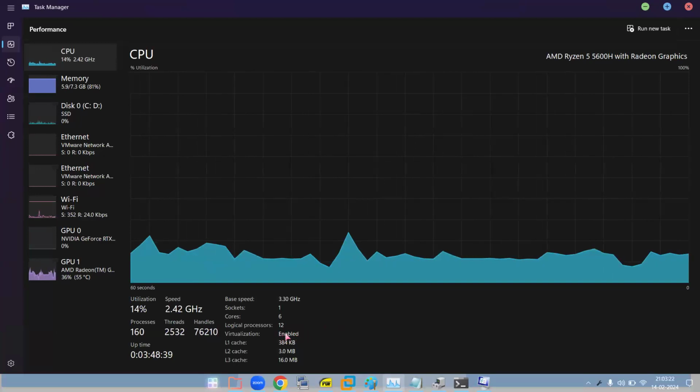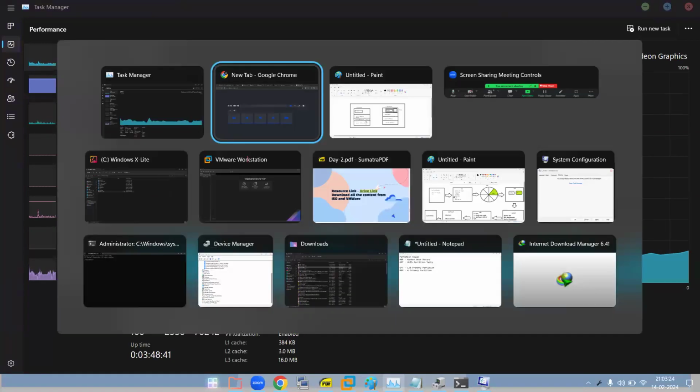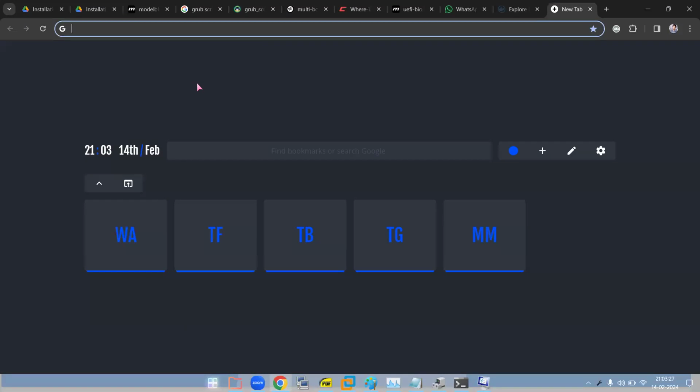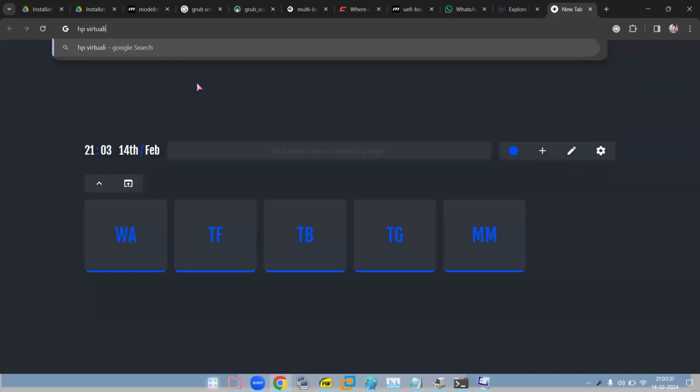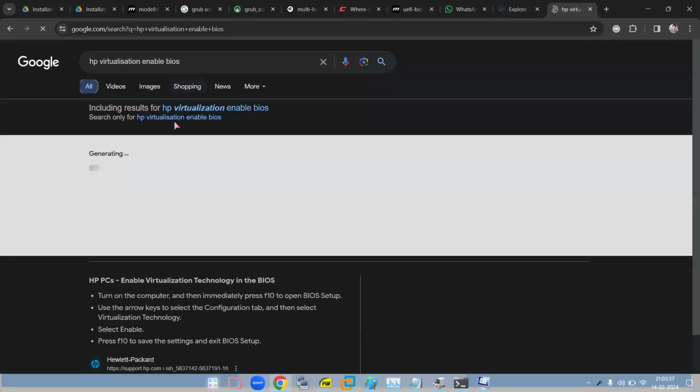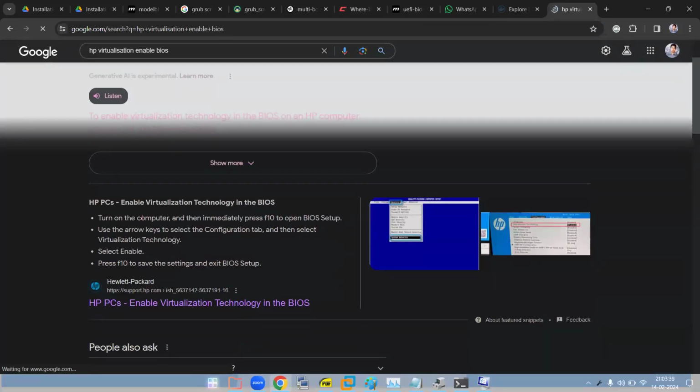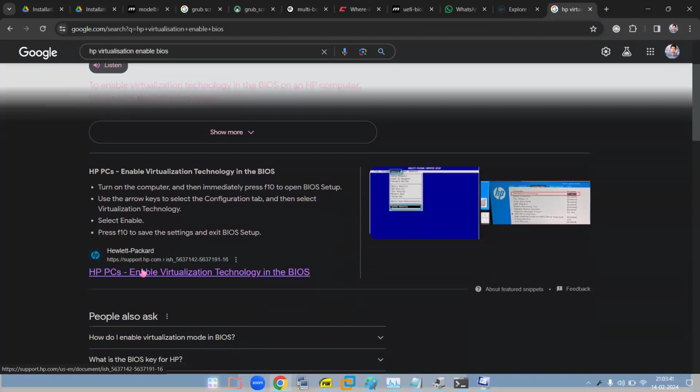If it is disabled in your case, you just go to Google search and type HP virtualization enable BIOS. The very first link will be the official HP support.